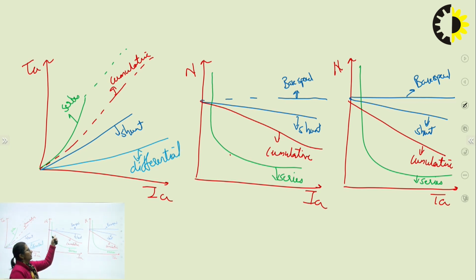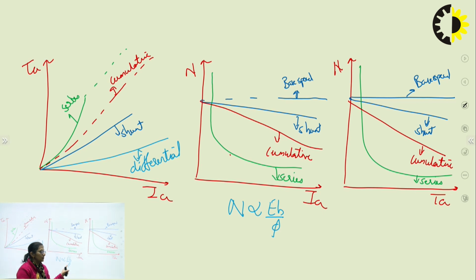Similarly, in case of speed versus armature current, we know that the speed is proportional to EB by flux. EB can be given as V minus IaRa minus IscRsc. But if I see the flux, it is getting weaker, and it is proportional to the current flowing in the field. That means the field is for both, for series as well as for shunt. And the net field is the difference of the two fields, not the addition.